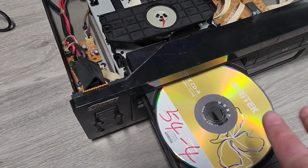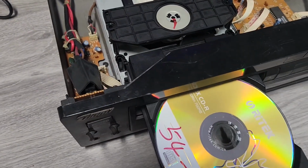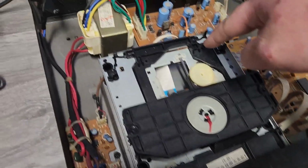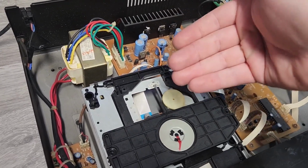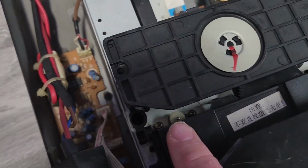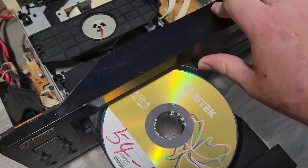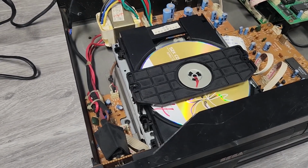But you see, I get it to eject partially, which is a lot further than it was. I think it popped off of the gear, because I took the disk drive partially apart to here. I took this tray out and popped it in because I think it was too low. It fell out of its socket. So now that's in, and this gear right here, driven by that little belt, which I think is worn out, was not making contact with the tray. So I redid that. But let's see. Yep, okay, it popped up.